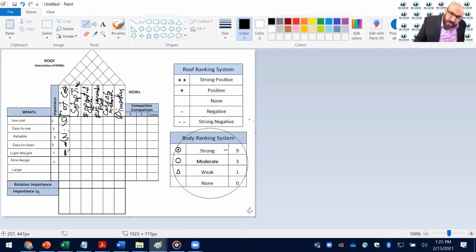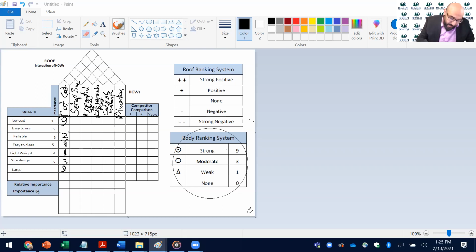Total cost and a nice design, there will be some relationships. So I'm going to put it as a 3. Total cost and large, and this is where you need teams. Sometimes it's confusing, sometimes you need some help from other people, you need to listen to other perspectives. I would think I am between 9 and 3, so I'm going to put it for total cost. The larger the microwave, the more cost it would be, so I'm going to make it a 9. All right, so 9, nothing here. Again, this is empty. And 3, 1, 1, 3, and 9. Now let's move on to the next one.